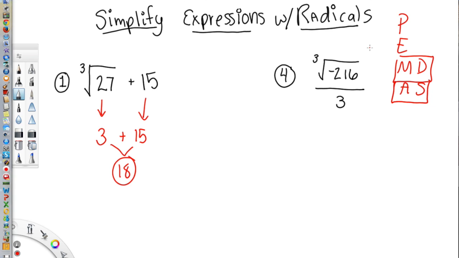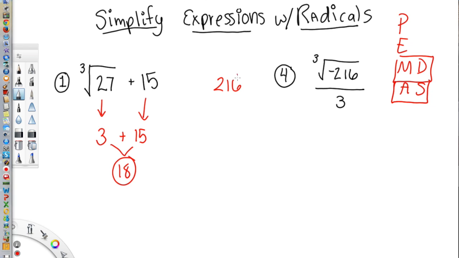Let's look at our next example from our homework. Now I need to find the cube root of negative 216 divided by 3. And I did say divided by 3, but some of you are saying it's a fraction. Well, remember, every fraction is really a division problem. You can treat this fraction bar just like a division sign, and that's what it really means. But I've stalled long enough. Let's take a look at 216. We have to see what the cube root of that is, and I do not have that committed to memory. So let's use our divisibility rules.